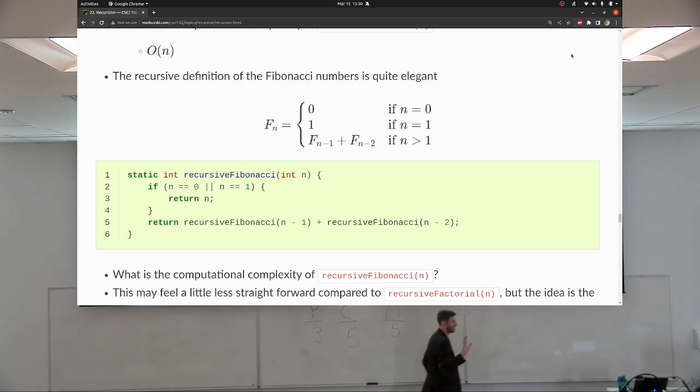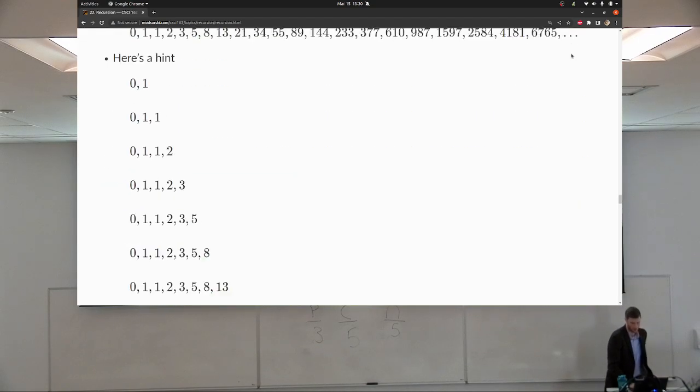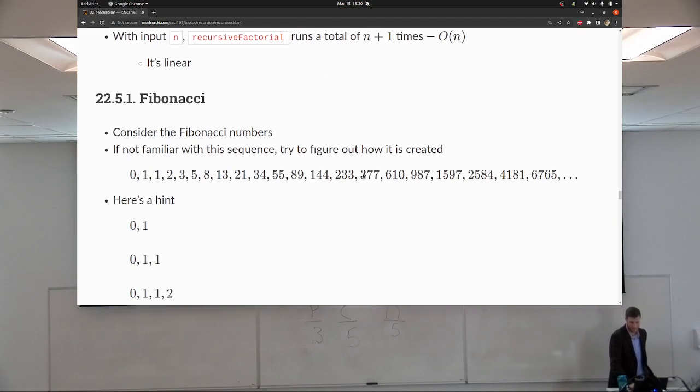So, if that's not clear, pick any value right here. Let's say 377. I don't know what the n is there. Okay. 1, 2, 3, 4, 5, 6, 7, 8, 9, 10, 11, 12, 13, 14, 15. So 15. Is 15 0? No. Is 15 1?